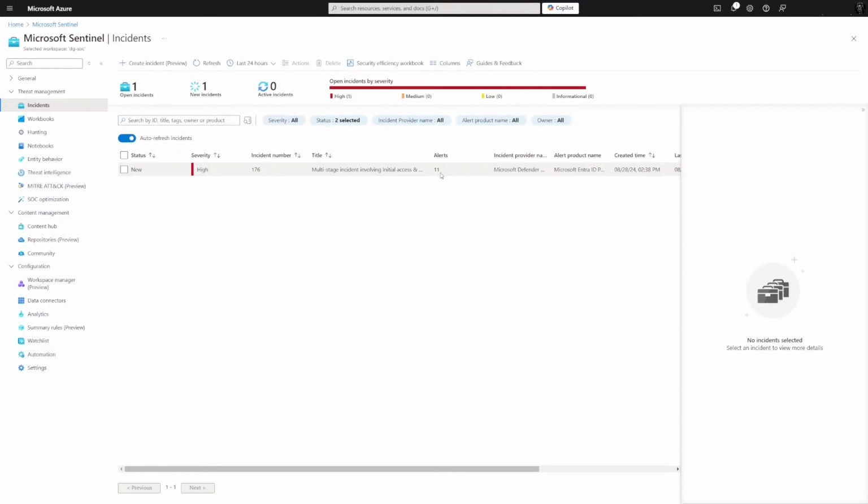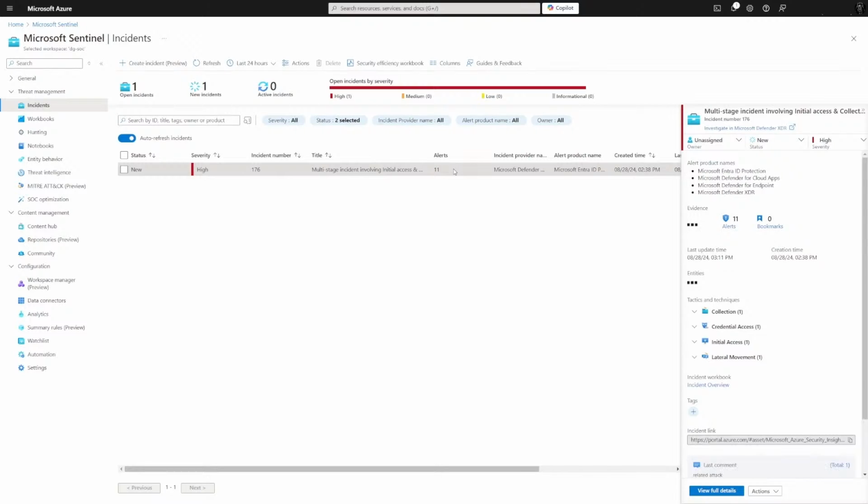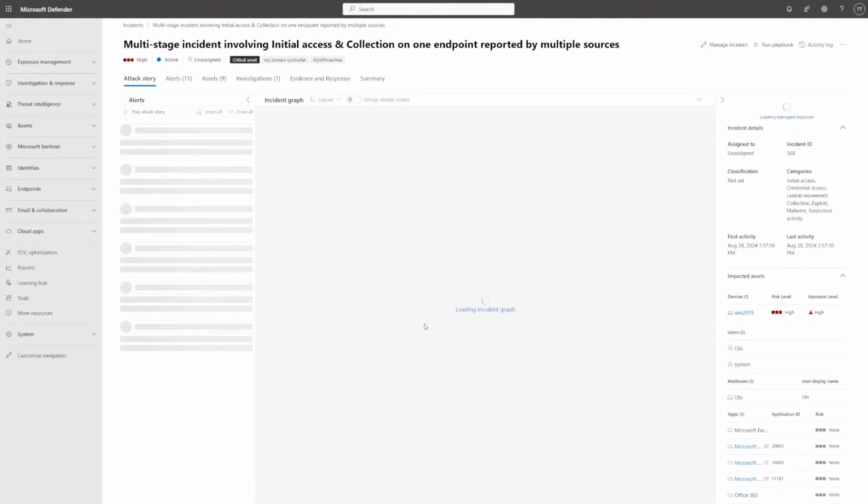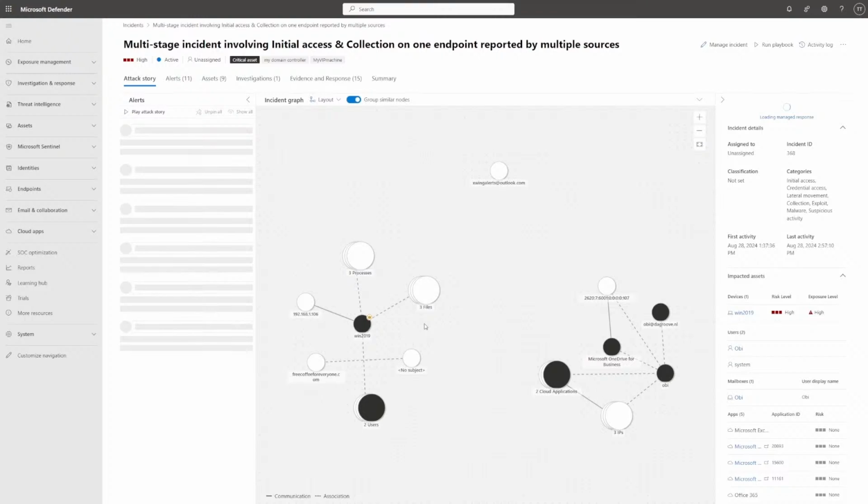So in the previous screen, you saw a number of alerts. If I would sum them up, potentially I would get close to the 11, if not all the alerts. And from here on, I can take a look at what this actually is about. But if you are onboarded to the unified portal, you would most likely triage this in the new portal and not in the Sentinel portal. So you can click on the breadcrumb here to investigate that in the XDR portal. So I can click on it and I will be navigating to the unified portal. I will be landing right into the incident.